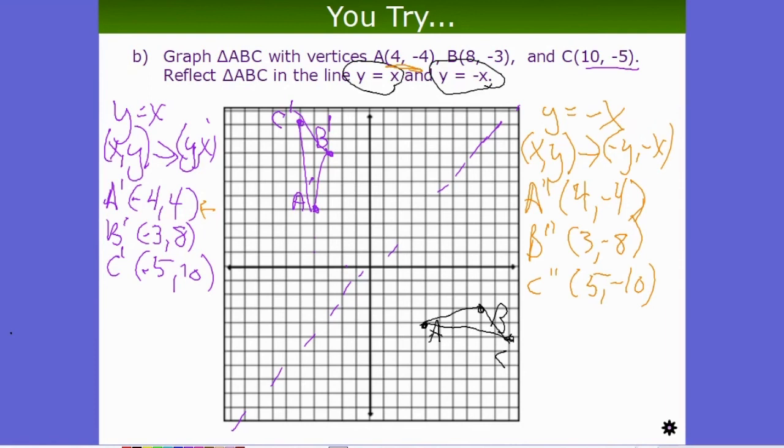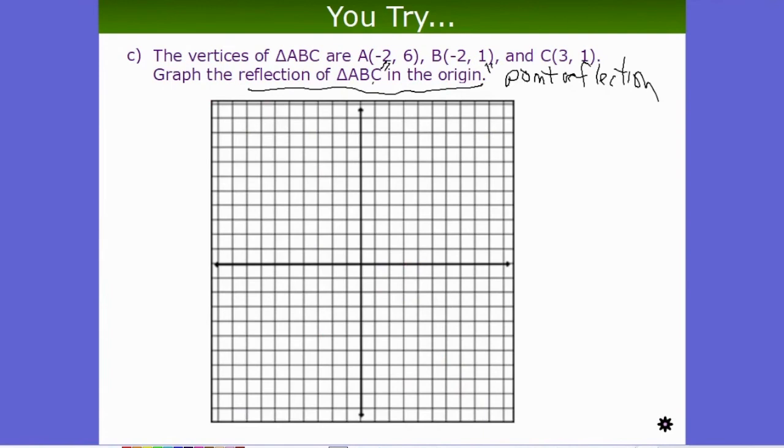So this is going over y equals negative x. That's right, that line going that way. If you were to fold along this line here, each of these points in the black triangle would line up with that beige-looking triangle. And then finally, we're doing a point reflection. That's what this means, A, B, C in the origin. Point reflections, everything stays in the same order, but you just take the opposite values, so negative x, negative y.